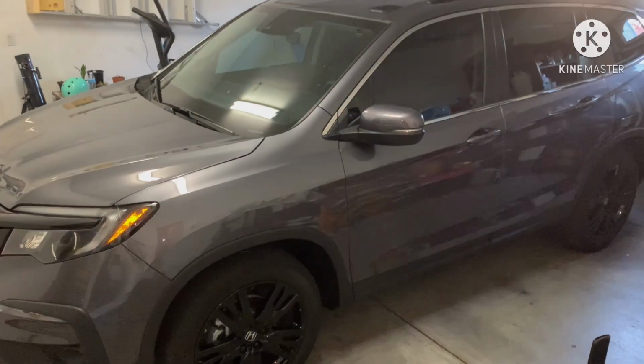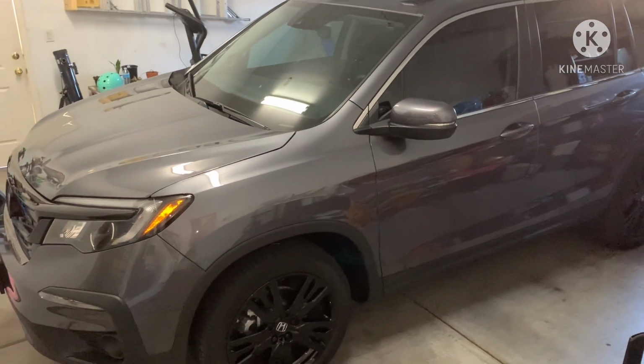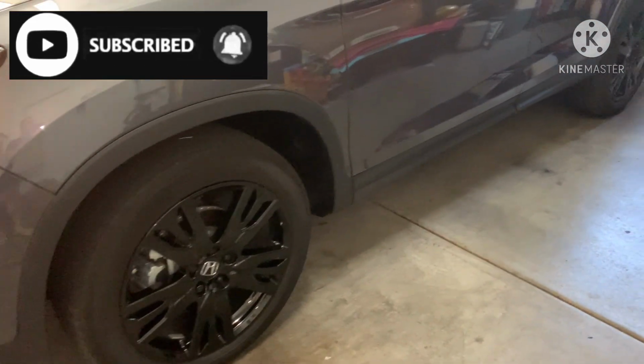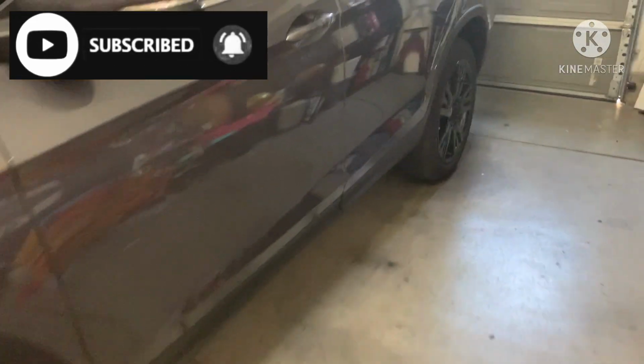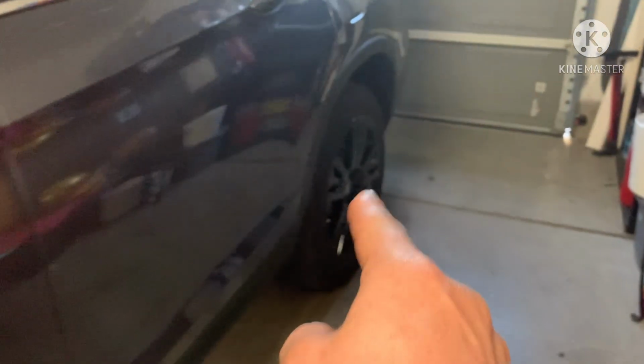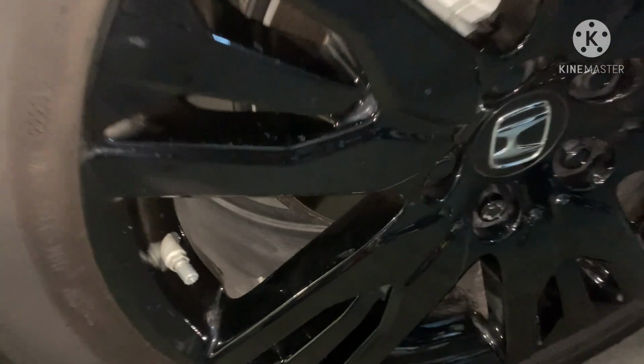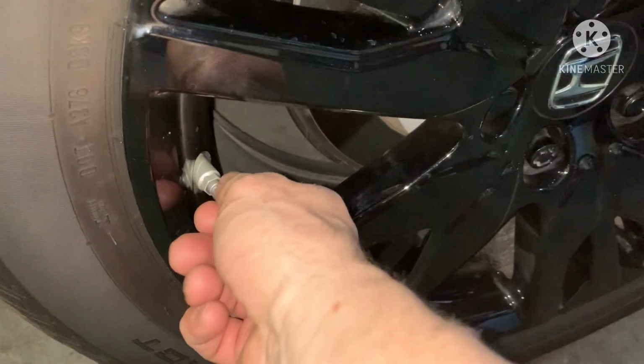So today I'm going to do, I don't really want to call it a mod, but some change I did to the Pilot here. It's the first thing I usually do, but I haven't had a chance to get them. I got some new valve stem caps. I'm always reluctant to use metal ones because I know they can seize on the valve stem and cause a lot of issues.